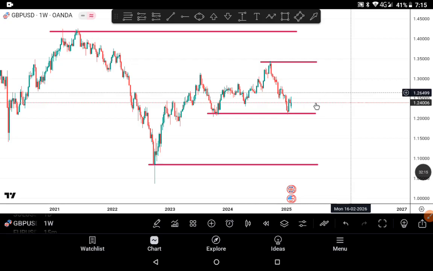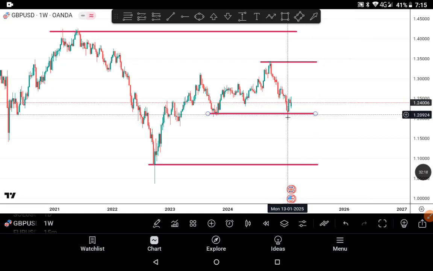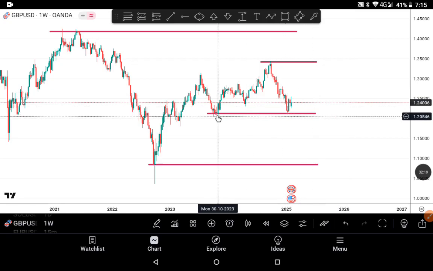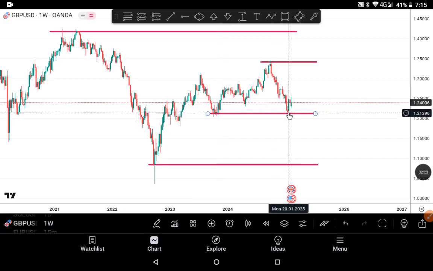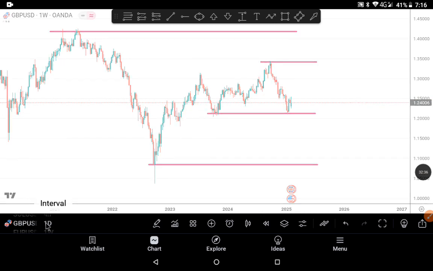So you can see that immediately the market got to this level, what happened? It was a support level in the past. So at this point again, it pushed the market upward. So you can see the reason why you must mark out these swing highs and swing lows. So let's now zoom down to daily.